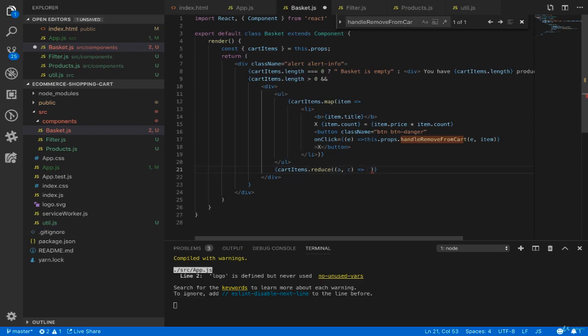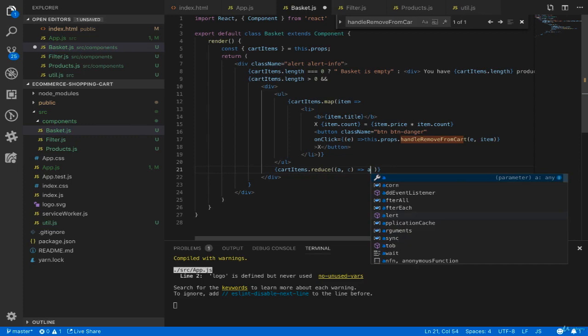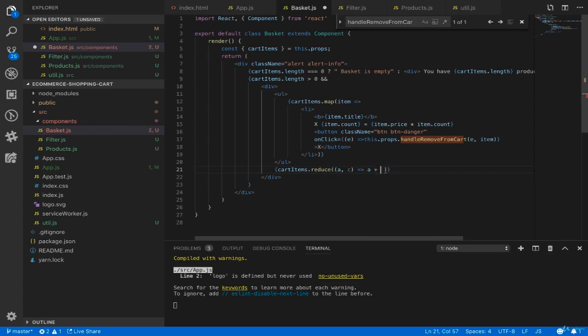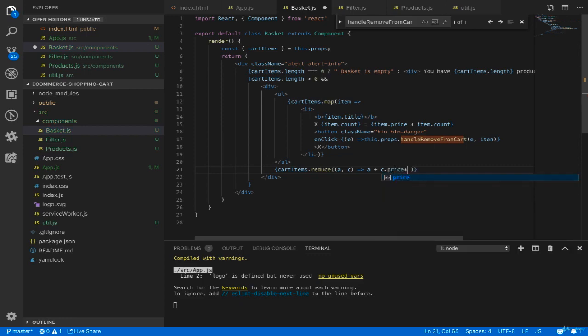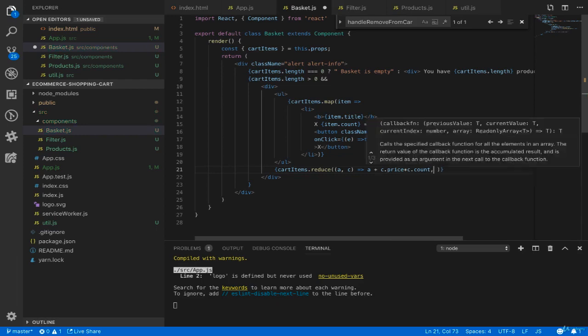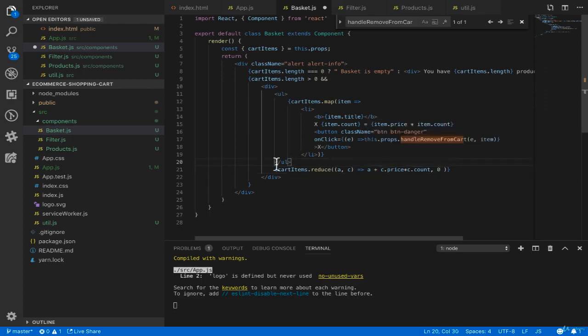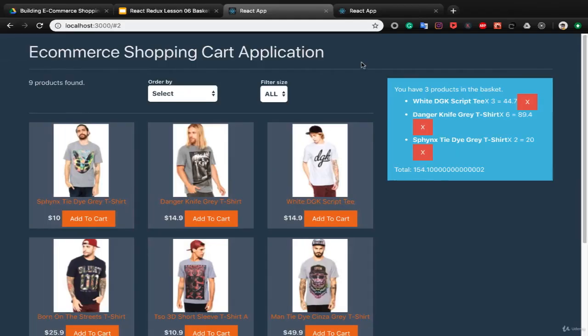and here we return a plus c.price multiplied by c.count, and the default value for accumulator is 0. And before that we show total like this.